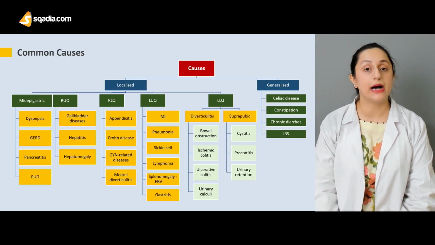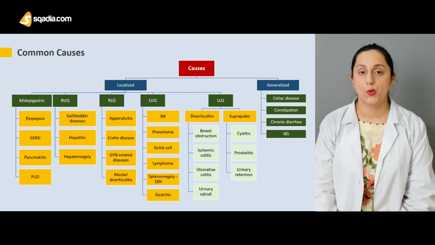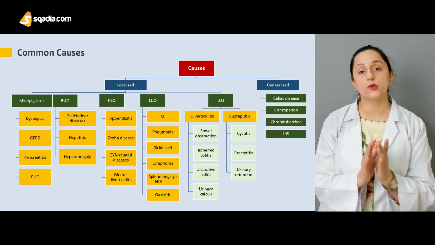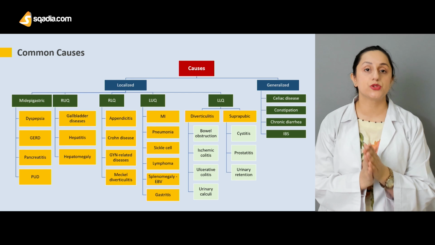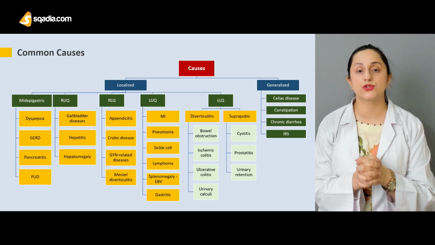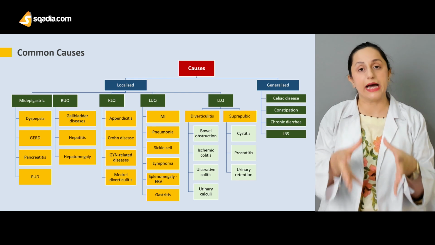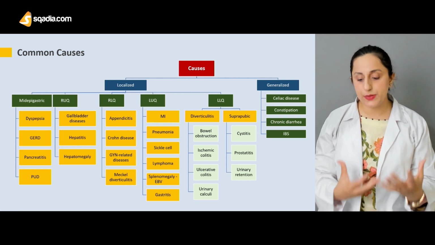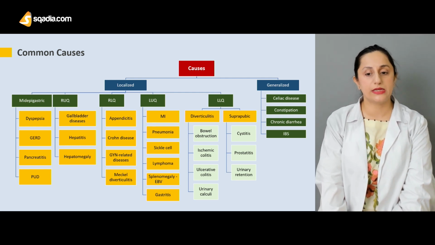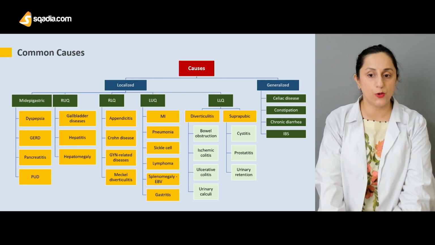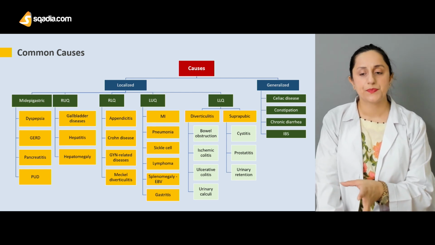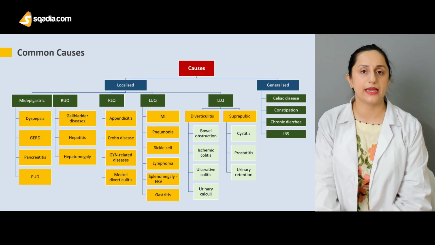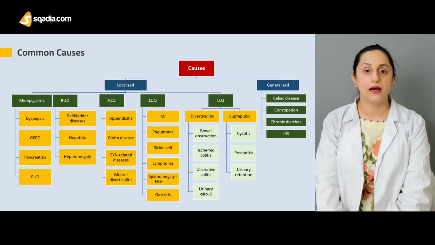IBS, or irritable bowel syndrome, is another condition in which the patient suffers from a generalized kind of pain. And again, there would be a history of episodes of constipation coupled with episodes of acute diarrhea. So there would be an on and off diarrhea, and sometimes the patient would suggest that he's having constipation. This would be a particular history that he or she might be having. So we have to rule that out, and it is mostly a diagnosis of exclusion.